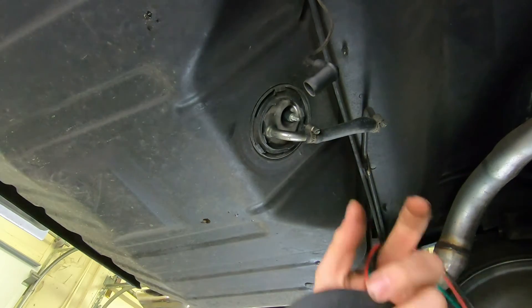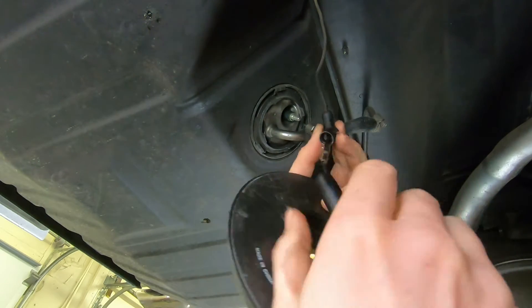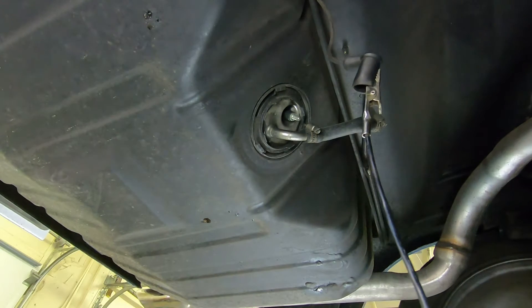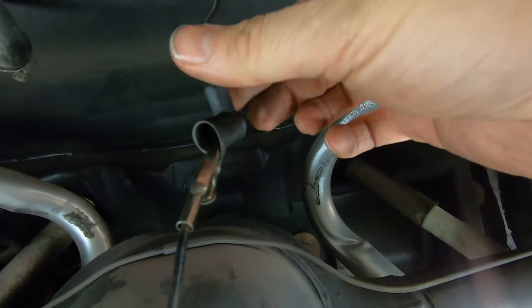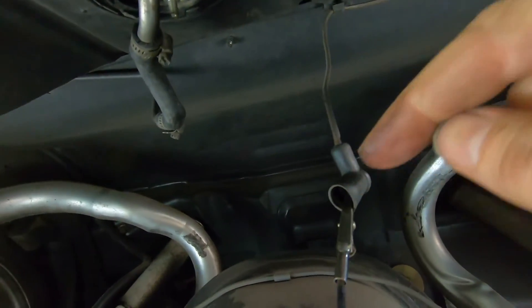The next step is to check our gauge and see how it's working. We're going to take our test leads and put it in there far enough so it's contacting the metal contact, and we're going to put this to a good ground back here. I'm not hooking it on the battery ground because I want to verify that the fuel tank is grounding itself with chassis — so I just hooked it on the rear axle U-bolt, connected directly to the single wire going to the fuel level sender. It's important to note that you need to do this with the key off, and the reason is because if you connect it directly to ground with the key already on, you're going to burn up your gauge.